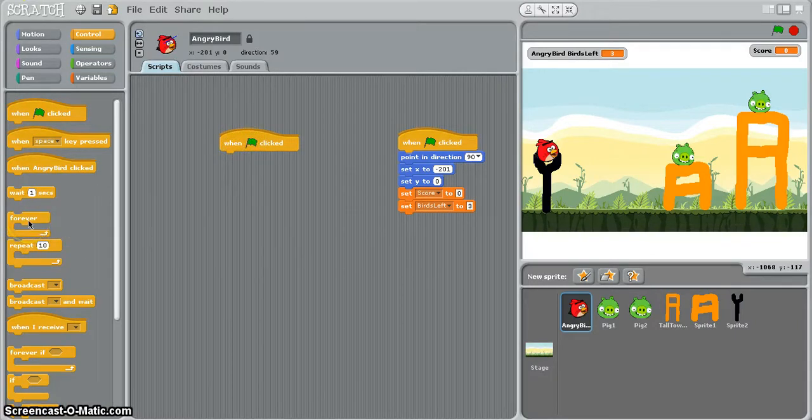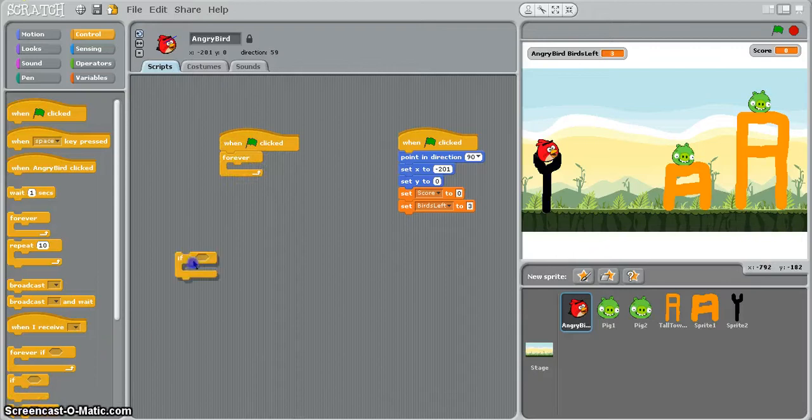Now what I'm going to do next is add a forever loop, which we might well change later, but for the moment we just want to continue to check to see if the keyboard is being pressed. So this will happen over and over again. We don't just want one check and then it stops, it needs to keep checking. So we've used a forever loop and we're going to put all our instructions within that loop.